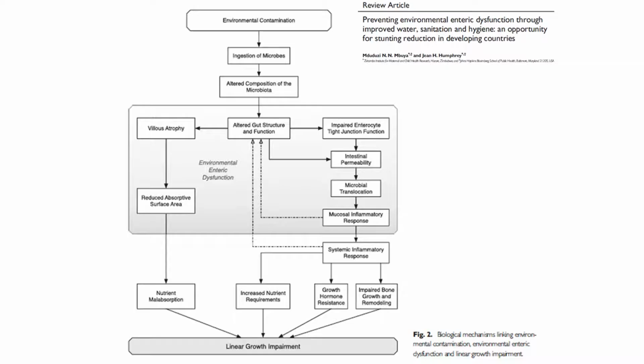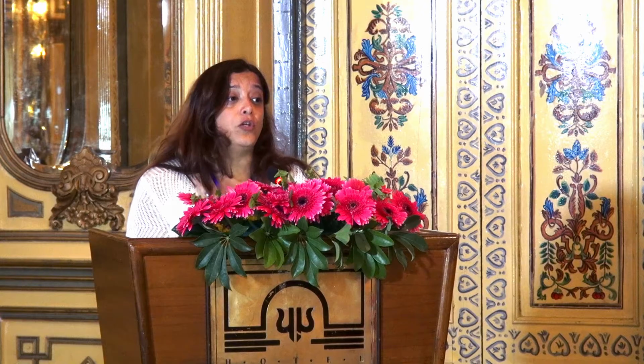And so this is just to sort of point out to you, I apologize, this is not going to make any sense, but what this is telling you is what is the biological mechanism of linking environmental contamination, of the likes that Patrick and Ahmed have talked about, to linear growth impairment. And what we see is that there are two different places. You have nutrient malabsorption on the left, and on the right side you have this inflammation that occurs and it continues. So it's not just that you're going to have malabsorption in the kids, but you're also going to have inflammation. And what that does in nutrition is it increases your nutrient requirements.